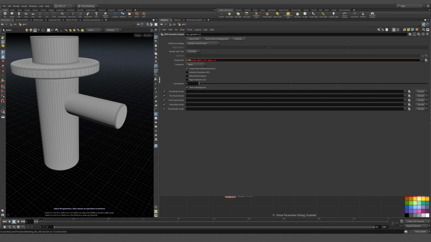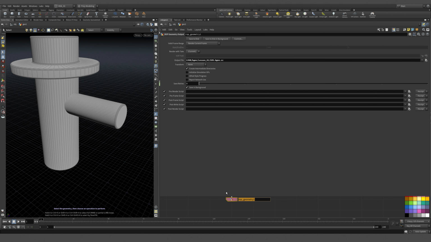And I don't need this to go in its own folder per se, but what I am going to do is I'm going to call this lesson 01, so it'll go in that folder, right? And I don't need it to have a frame number, so we can get rid of that $F like that. So it would look something like this: $job, BGEO, this folder called lesson 01, and $OS.bgeo.